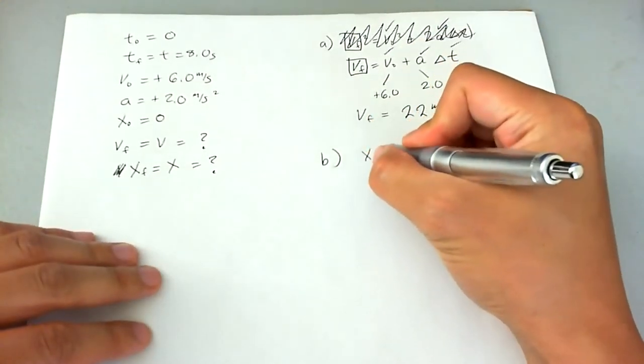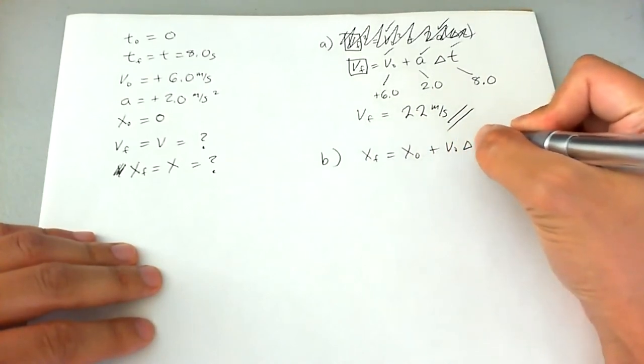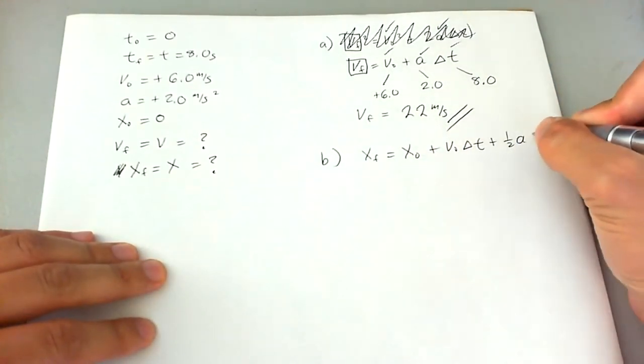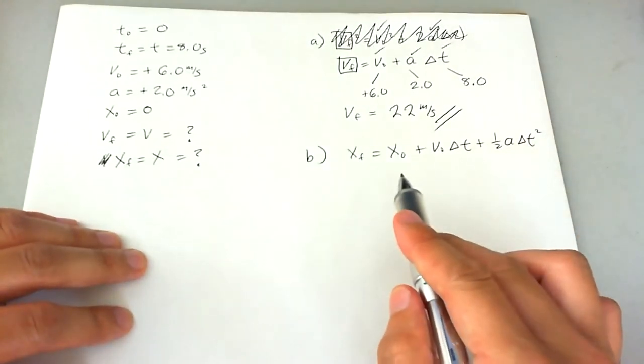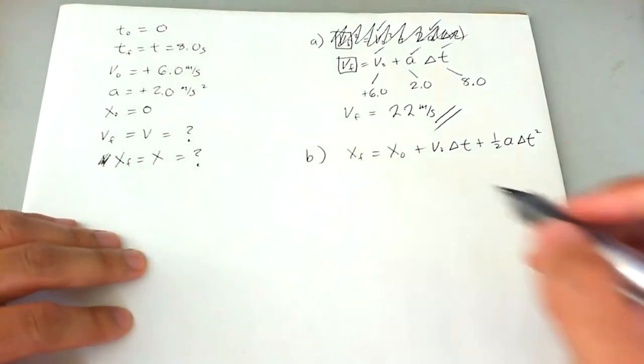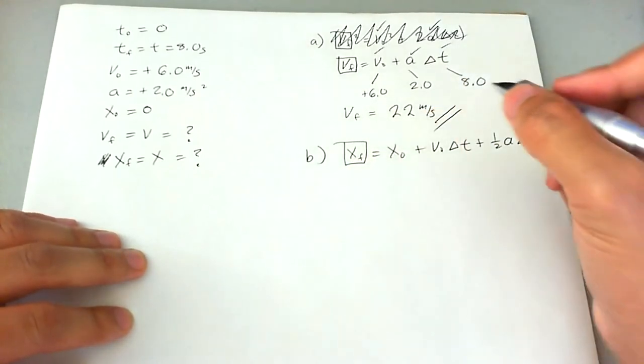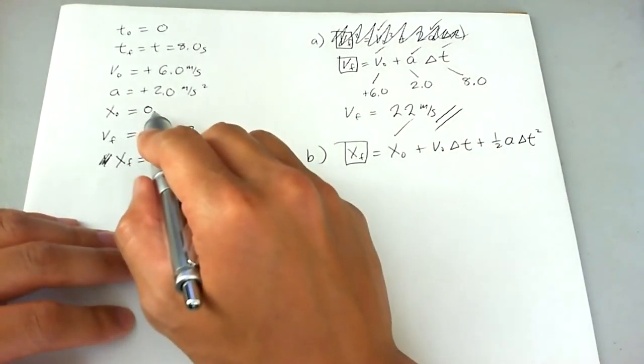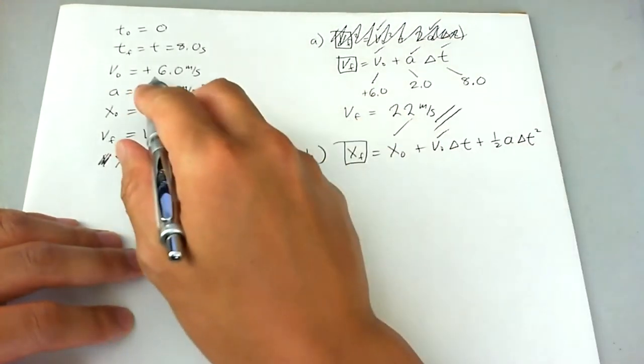We can actually use this equation here. And we'll basically have everything we need on the right side of the equation up here in the knowns pile. So we're going to box what we need to know. That's final displacement. We know what the initial displacement is. It's going to be zero as we've defined. We know the initial velocity, six.